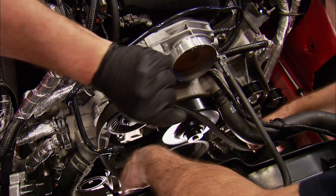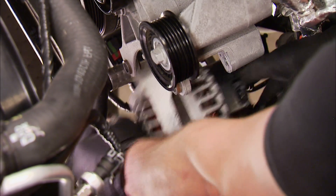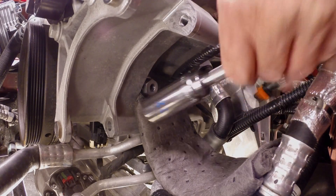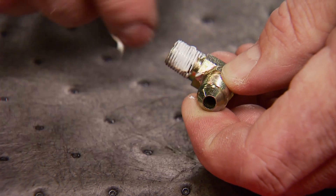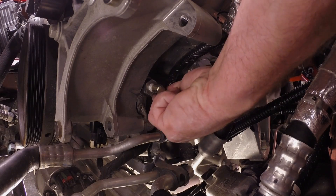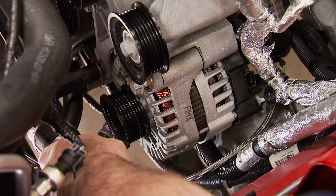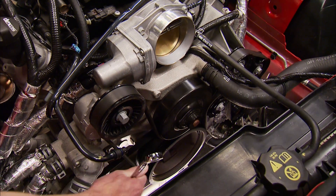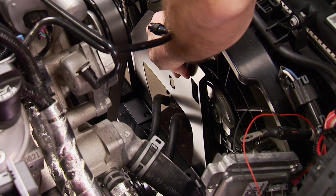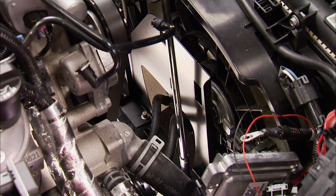To access the oil galley plug, we'll need to remove the serpentine belt, which allows us to unbolt the alternator and lean it forward. Now the plug can be removed and the supplied washer and bushing can be tightened. Using some pipe sealant, a Dash 4 AN to 1/8-inch pipe can be screwed into it, and the braided steel oil feed line attaches and is routed to the front of the engine. The alternator can then go back on along with the belt. On the front frame support, a fender clip is installed in the factory hole, which gives the ECU relocation bracket a place to anchor to, and the other fastener uses a factory captured nut in the frame support.